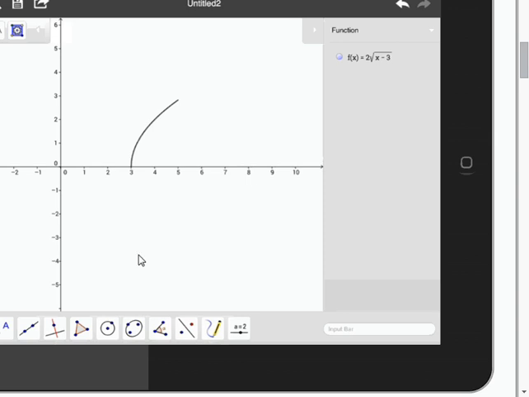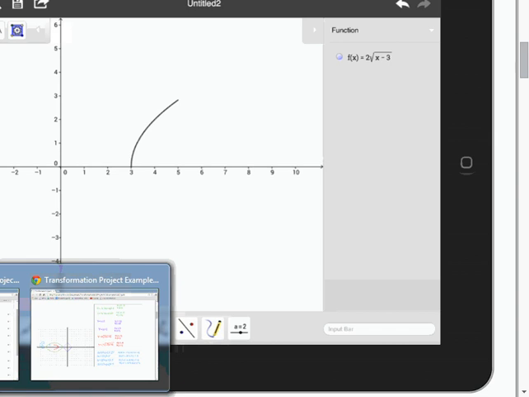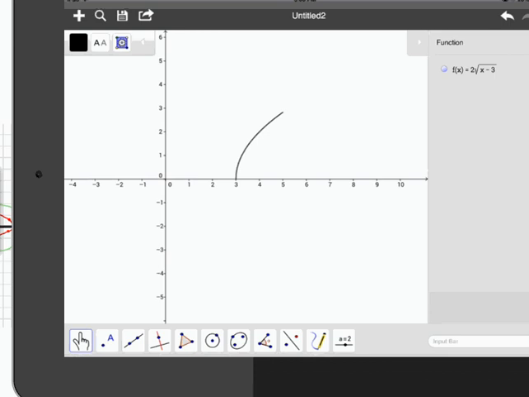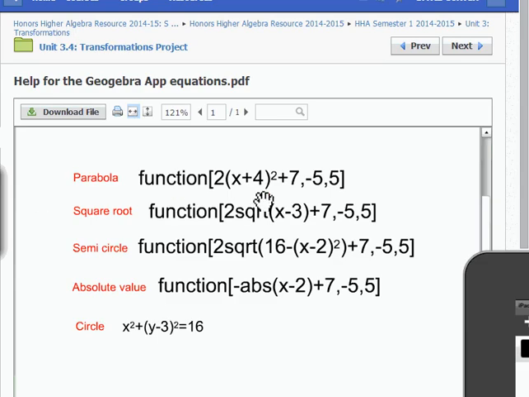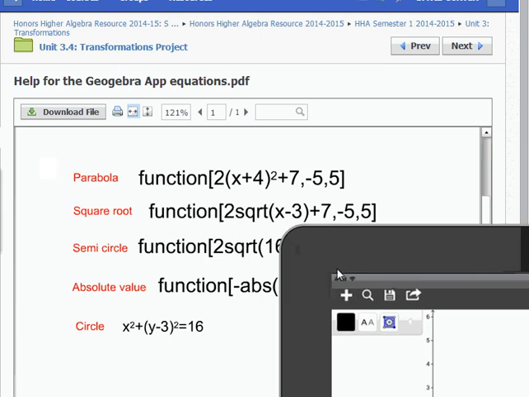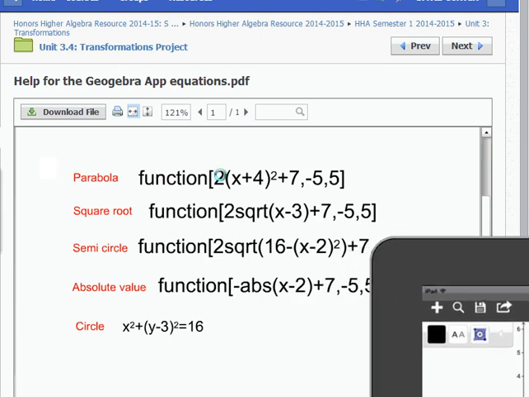And I've got a list here of other functions that you really ought to think about including. Let me see if I can find that. I'm going to pause for a second while I find. So here I have some examples of some of the trickier ones to type in on this GeoGebra program. This would be a parabola that's got a stretch right here, the stretch factor in front, and it's being graphed between -5 and 5.